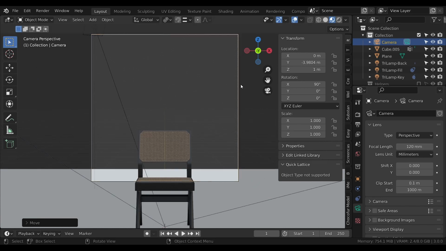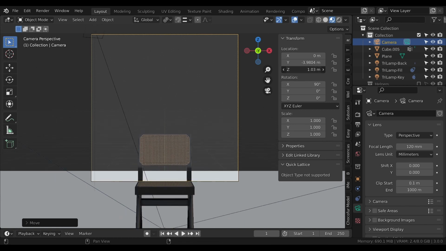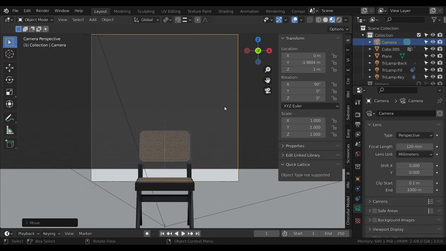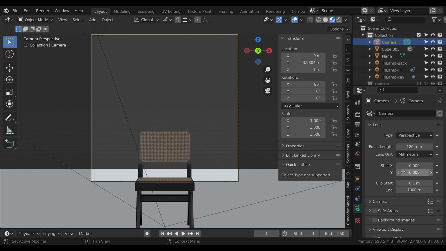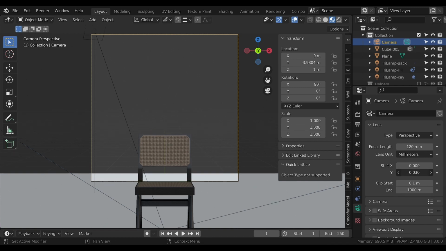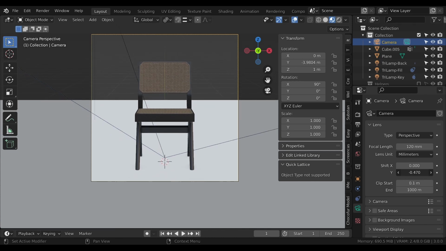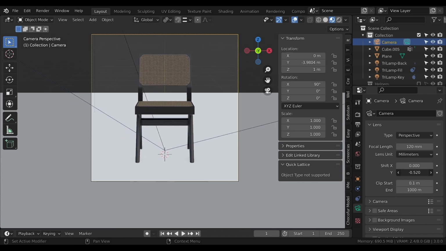Now, as you see here, the Z axis is 1 meter height, but I want to keep this height and change the view of the camera to the bottom. So I don't need to move the Z axis like this, but I will keep this horizon view to the top of the chair and shift the Y axis with this option. Make sure that you are in the camera properties, and in the Y axis shift it like this until you get the chair in the middle of the view like this.